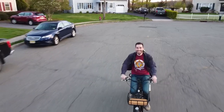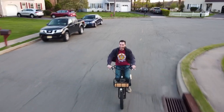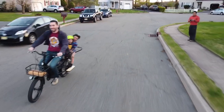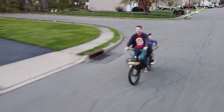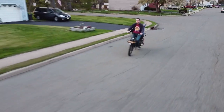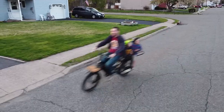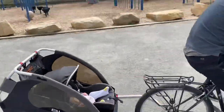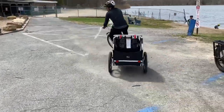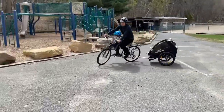We've been having so much fun with this Rad Wagon. Here's an aerial view — I was practicing my drone photography. My brother-in-law's taking the two boys in the back. I was hesitant about the e-bike for a long time, thinking it would make me lazy and I wouldn't get good exercise, but honestly it's such a joy.